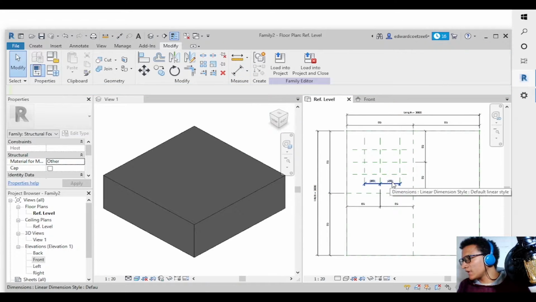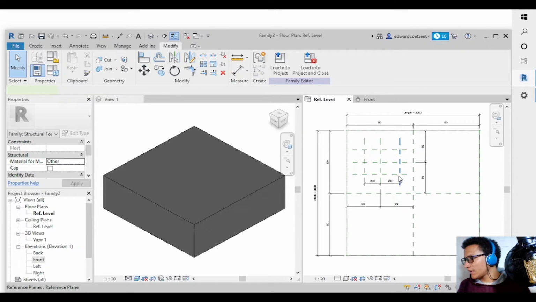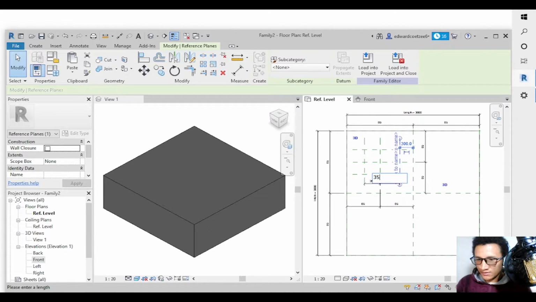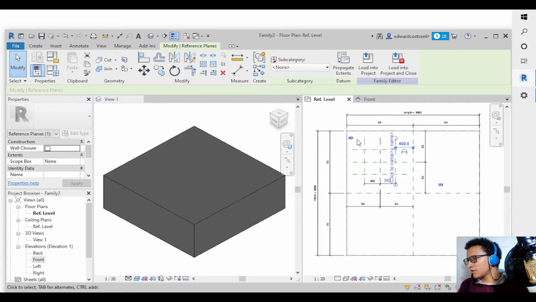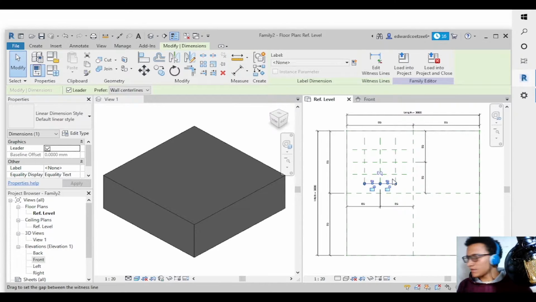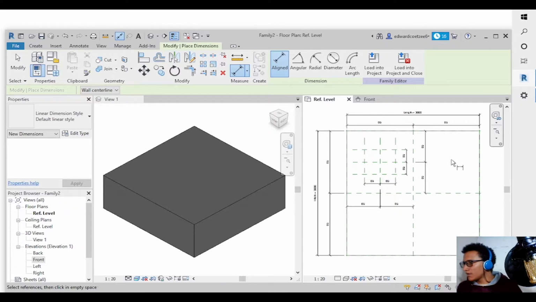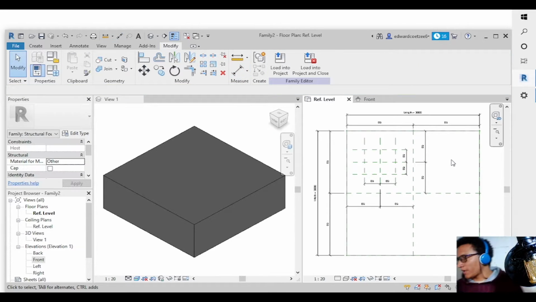Okay, so basically let's make this 350. Let's make this one 350, and then I select it and EQ it. The same for this side, I say DI, and then I EQ that one, and basically we have our box shape for our pile.